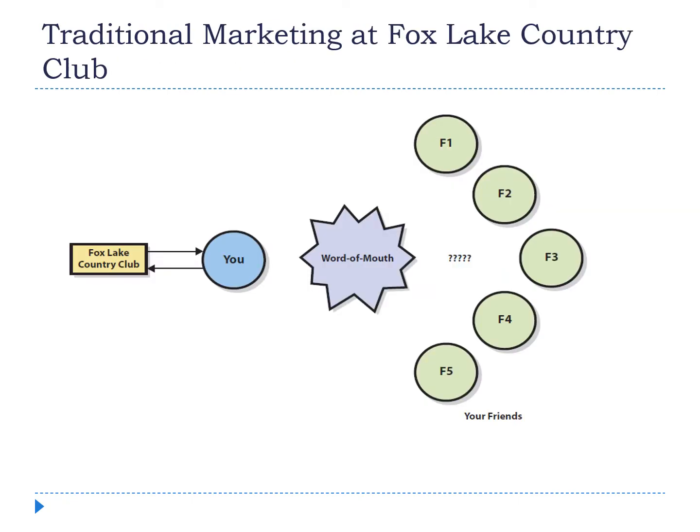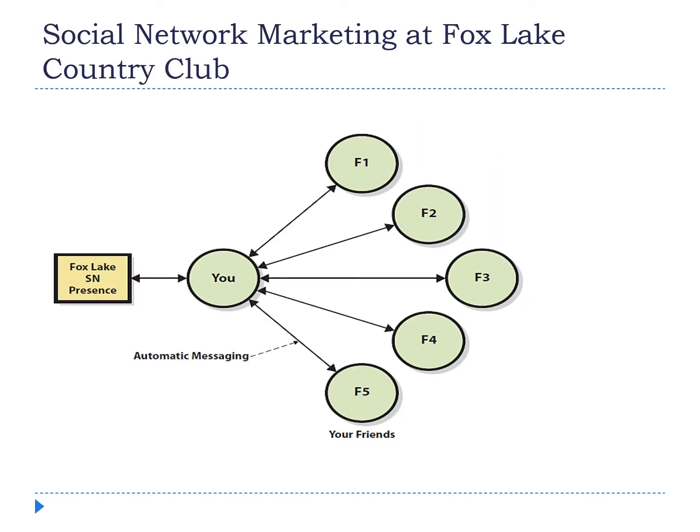Okay, let's take a look at different marketing strategies. Suppose you are a member in Fox Lake Country Club. What would be your marketing strategies to promote your country club? You can use the traditional marketing strategy, which is word of mouth to reach out to your family and friends. However, it could take you a long time and you may spend a lot of energy in this process. Or you can just send the promotion messages to your friends and family directly.